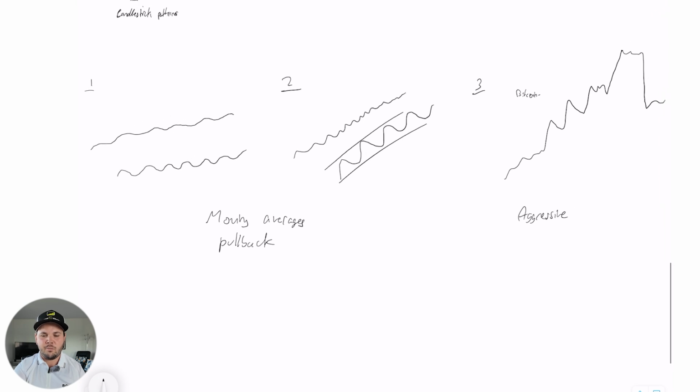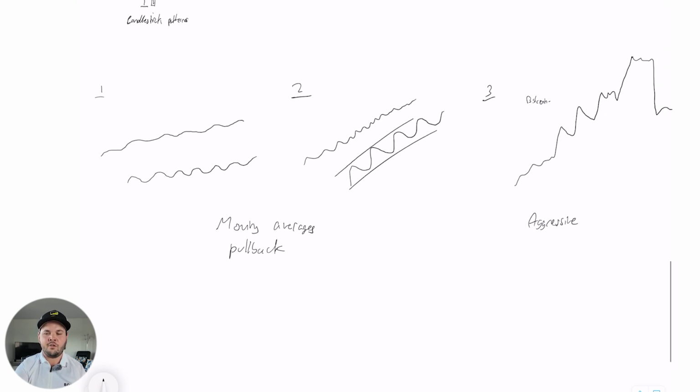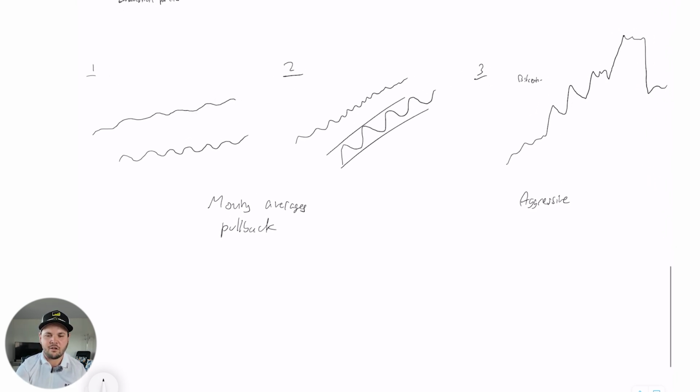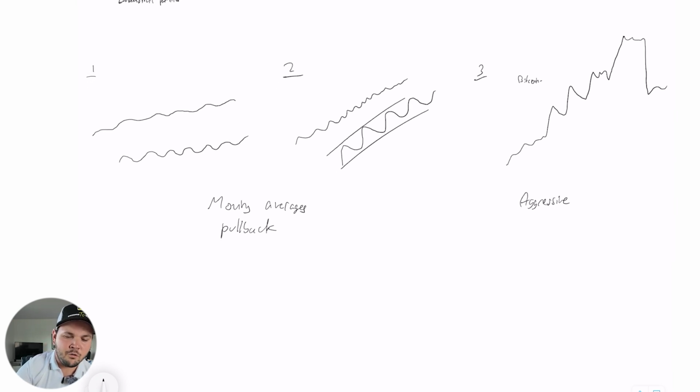Now, this is not fully price action. I understand moving averages are an indicator. People will say, oh, it's lagging. It's not going to work. It's working really well. The key here is you want to pick your moving average based on the type of trend. So if it's number 1, maybe you look for a 50 EMA. So 50 period, right? This could be a good place to look for a pullback on that moving average. If it's a more ongoing trend like a number 2 here, then maybe you can look at a 20 EMA.